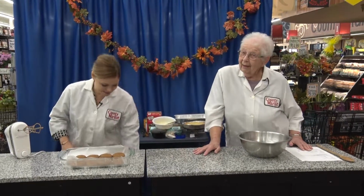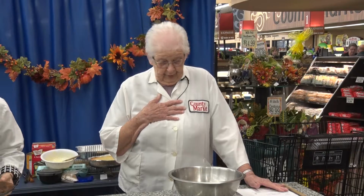Now, a lot of people do not like pumpkin pie. Believe it or not, I'm one of them. Pumpkin's okay, but pumpkin pie, not your thing. No. I might eat 1 piece of pumpkin pie at Thanksgiving. However, I found a pumpkin pie cake that has both, and so it's not too bad.